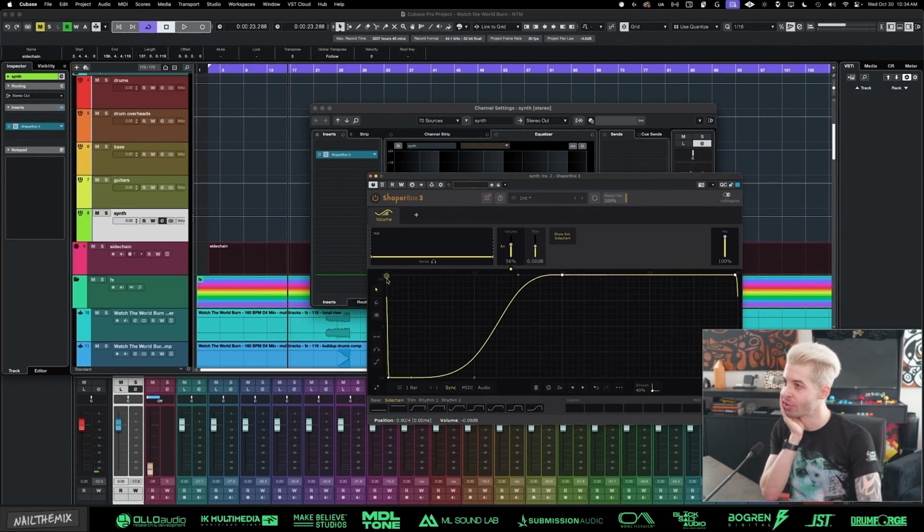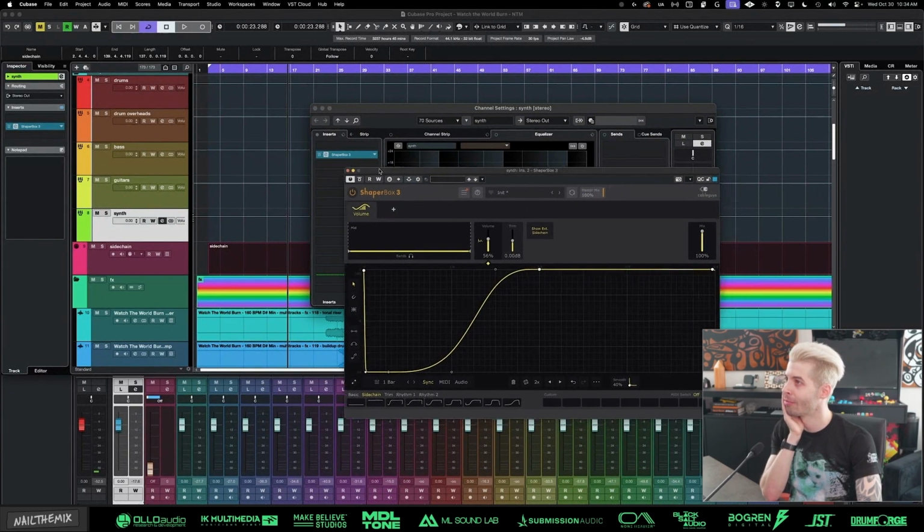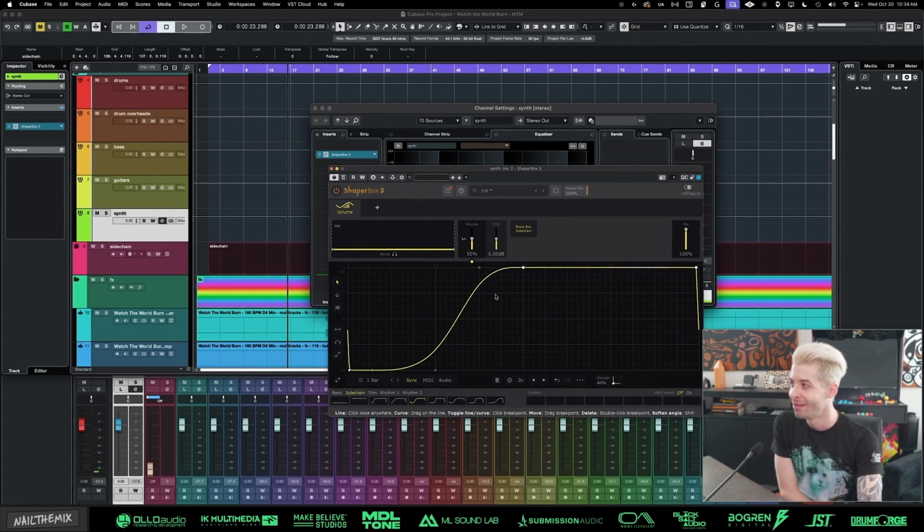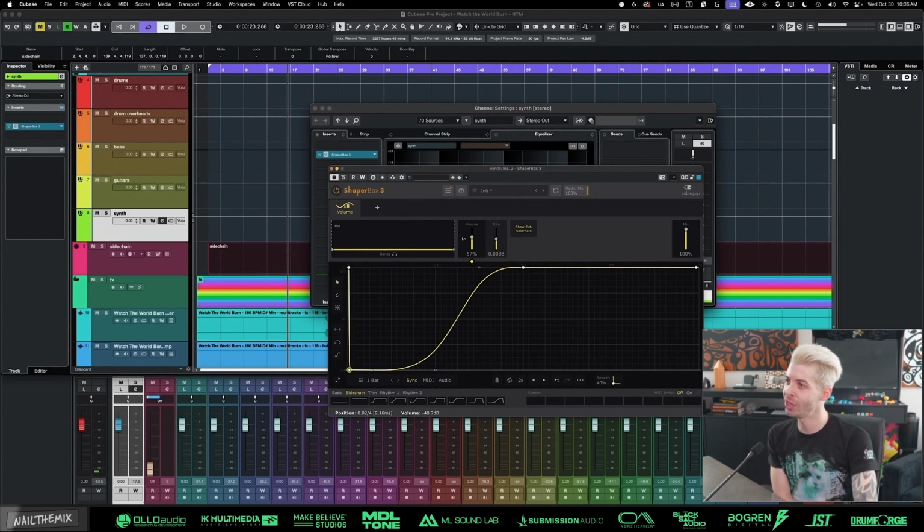You can grab just a sidechain shape, but I'll show you the shape that I kind of like. First of all, you don't want this to sit at anything below 100. On Shaperbox, this is setting the volume on the track when it's not being triggered. So if I left it right here, it would be turning down my synth track by many, many decibels. So you always want it to sit up here. I don't know why they do the sidechains like this. I guess they assume it's just going to be bypassed or being triggered constantly. So anyways, you go up here, make a point, and make sure you're not too close like that. If you're too close, it ends up like that.